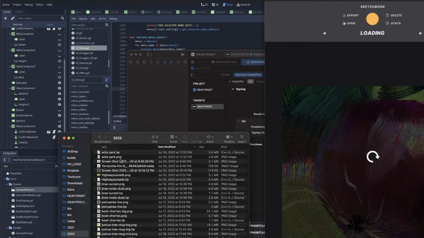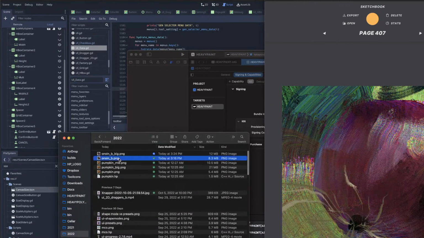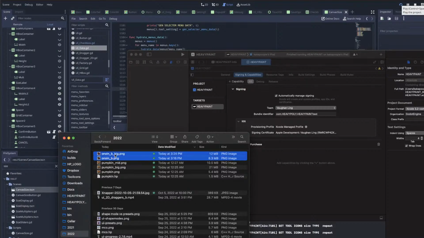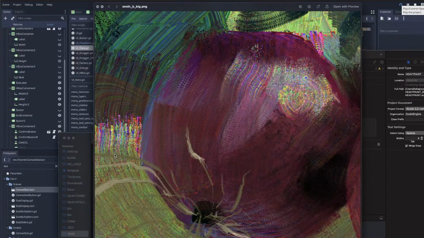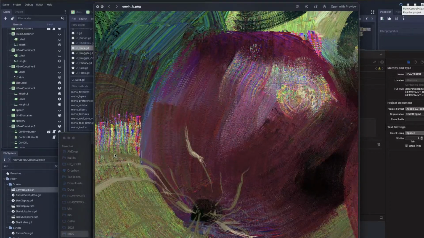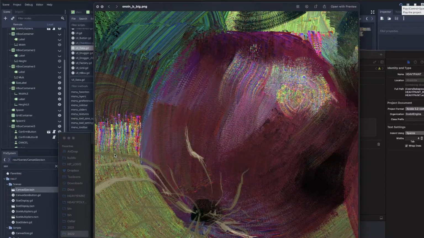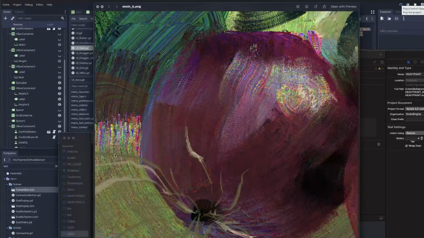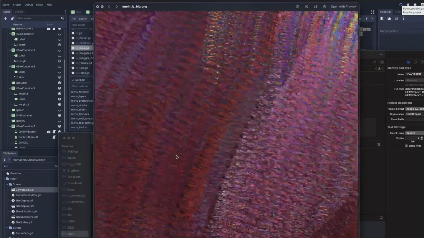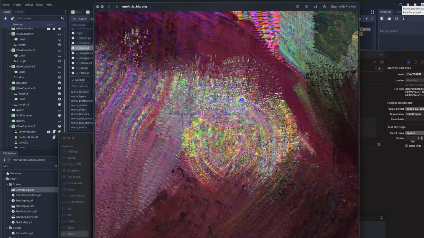So let's see, onion. Here's one. Wait, how do you do it on Mac? You just, onion big, onion small. Well, it's not too bad. I guess I didn't really smudge at all on this one. They look basically the same. Look at all that chunky texture. Yeah.